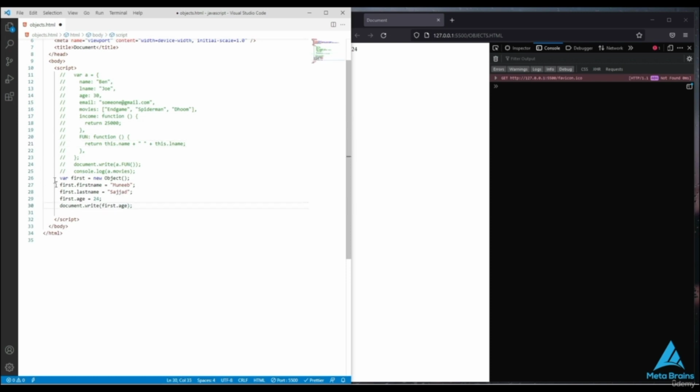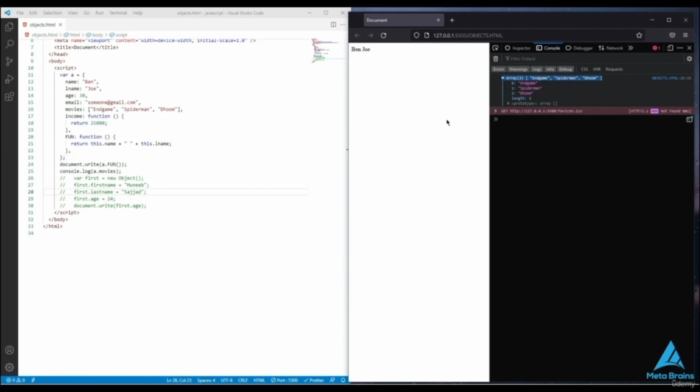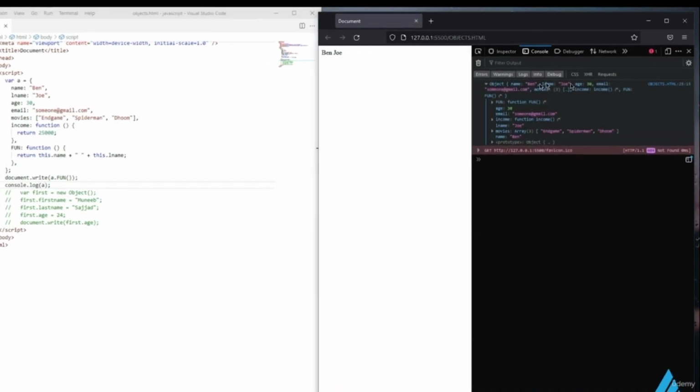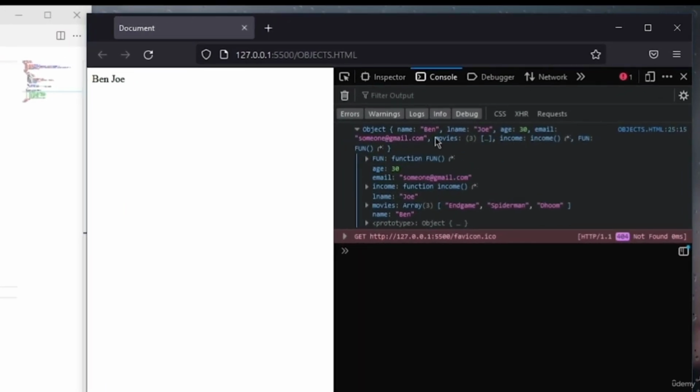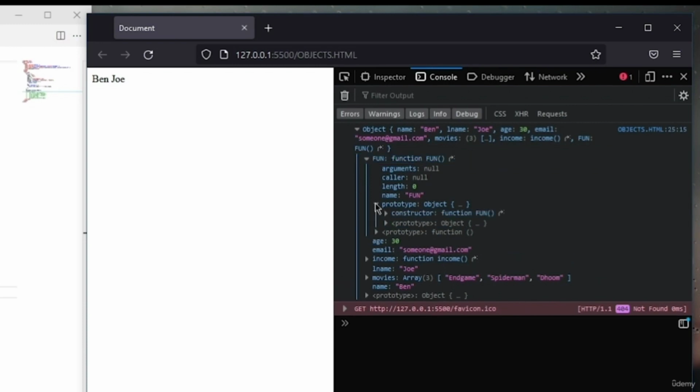And now I'll save it. So here I comment it, and I'll uncomment this part. I save it, and now you can only see the array because I just printed the array in the console.log. So I'll print the variable, and now as you can see how beautiful everything is displayed, including the function and what's in the function. And we have pretty much everything that's displayed in front of us.